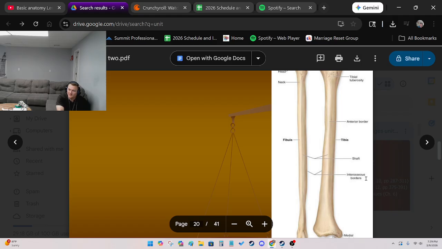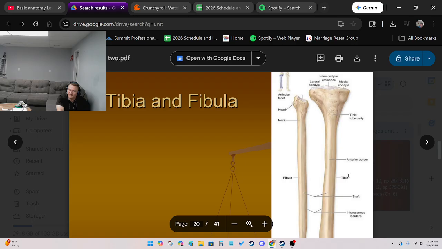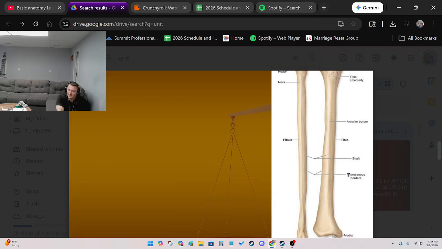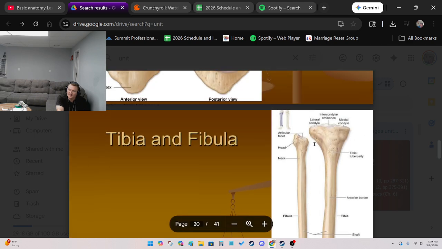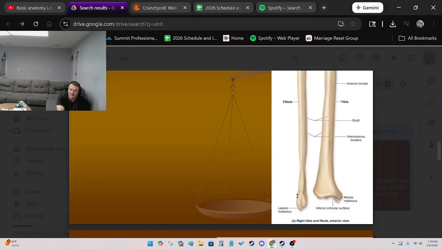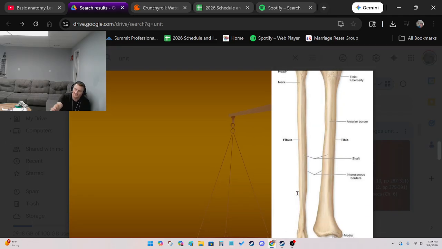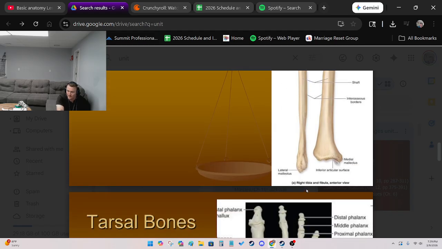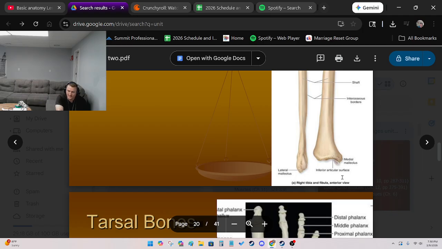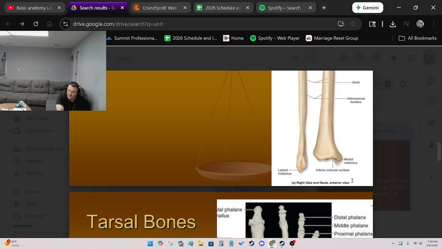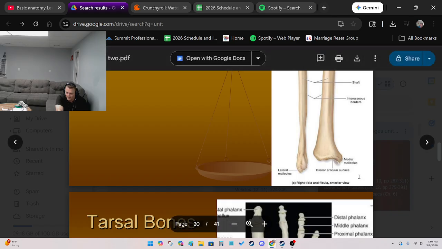The tibia is pretty cool looking. It's sort of a T shape. Anterior border. Now there is an interosseous membrane between these bones. It's immobile, and this is the equivalent of your radius and ulna, but it does not really twist. They don't fold over one another. Inferior articular surface, so the bottom surface where it meets another bone. Articular surface, that's all that means.